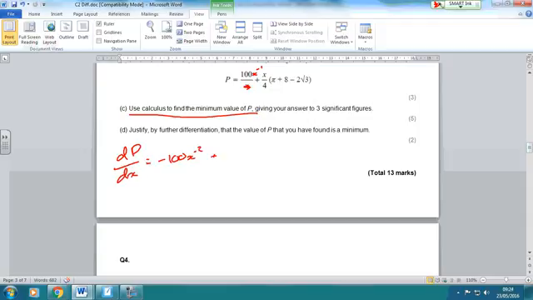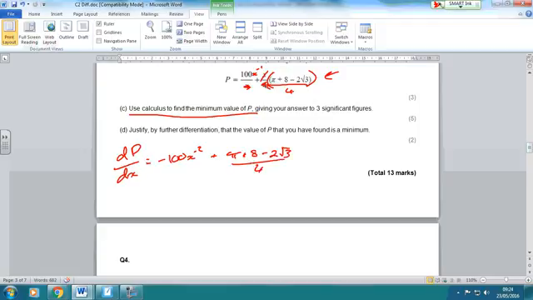Plus, if we differentiate this, remember this thing here is just a number. So if we have that over 4, it's just a number, I mean that could be just the number 3. So if we differentiate 3x, we just get 3. When we differentiate something that's just x to the power of 1, we get rid of the x and we're just left with that number. So we're left with pi plus 8 minus 2 root 3 over 4.